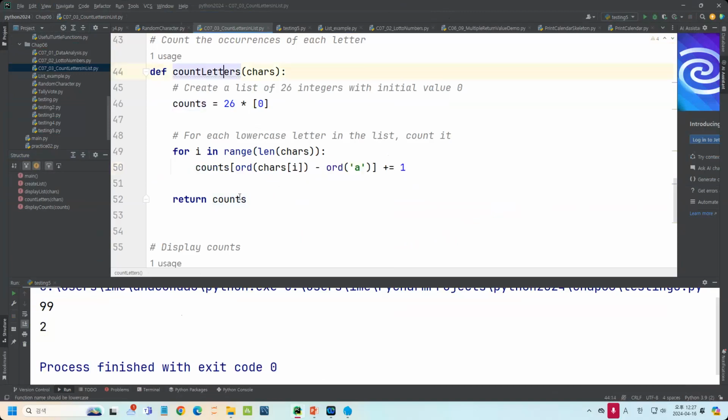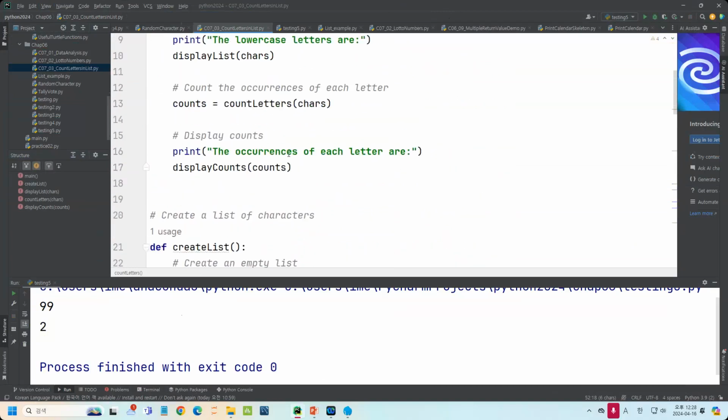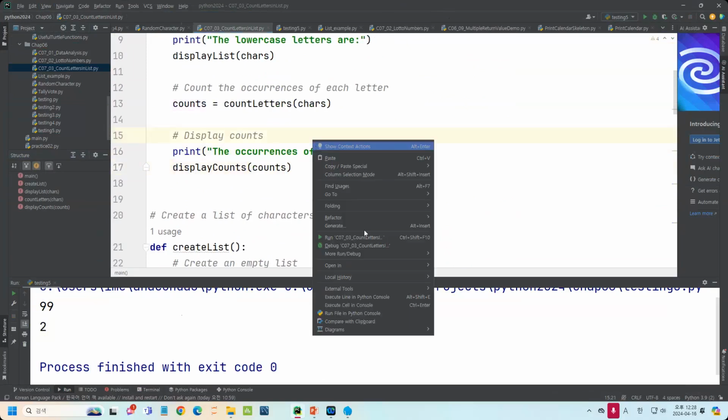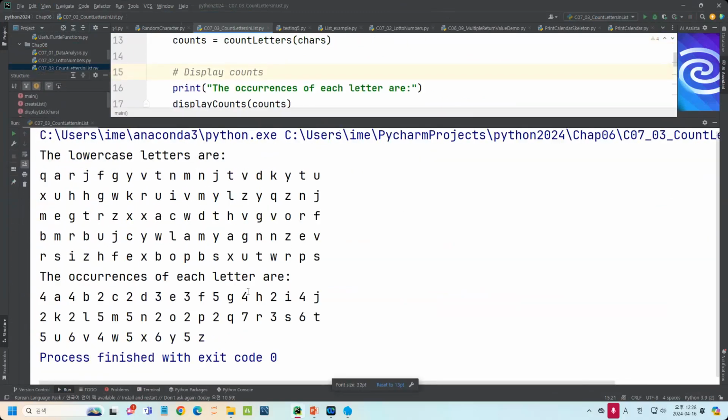After I count the letters, I will return the counts. The counts is a list of the occurrences of each letter. Then I would like to display the counts. It means I want to know how many A, how many B, how many C occur in the random characters.